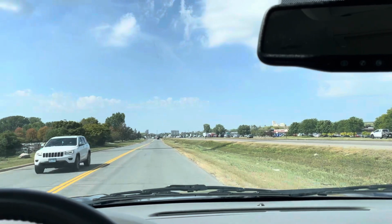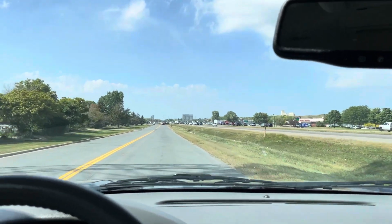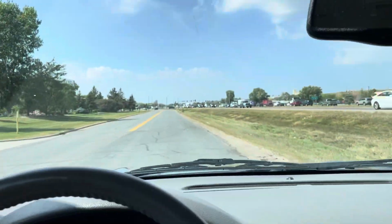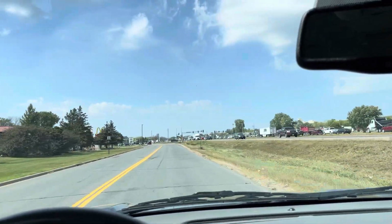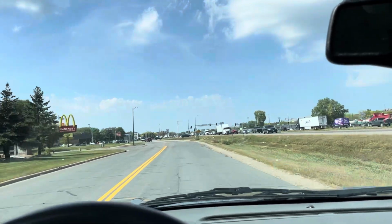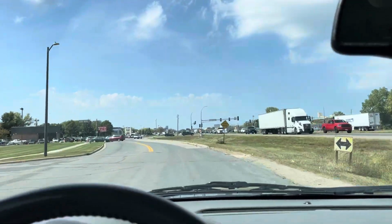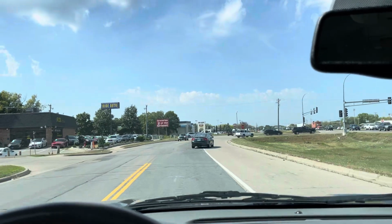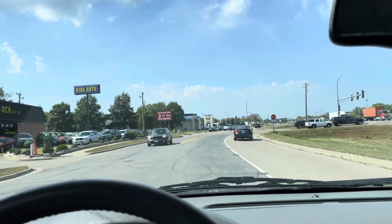This vehicle was well maintained, well cared for. The body's clean. It drives nice. Engine is strong. This is a nice, nice truck. This is something that I would sell my neighbor, that I could shake your hand, look you in the eye, and say, if you maintain this vehicle in the same manner that it's been maintained prior to you, then you're going to get a lot of life out of this vehicle.